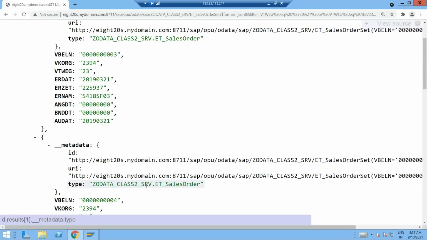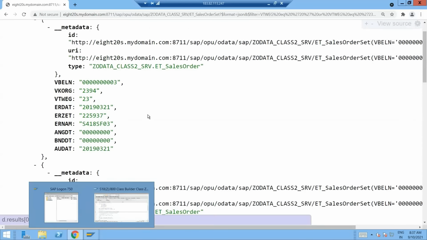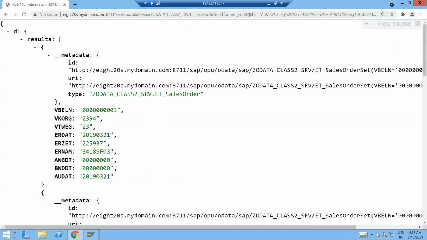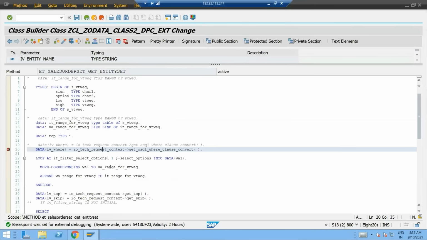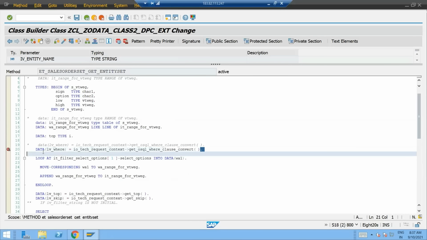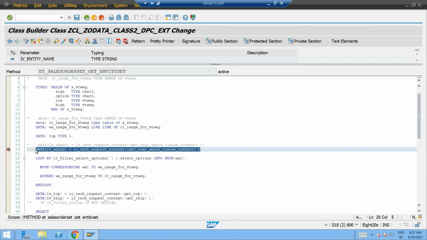Now, another thing we have also seen in the last class, using the IO selector, IO take request context. If you want to convert something for the where condition, this is what I showed you last time, in answer to a question from Fred.